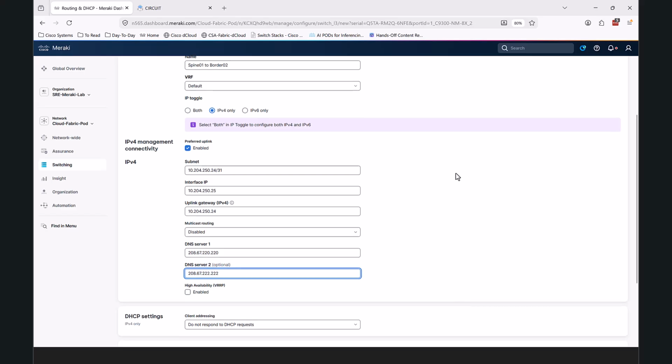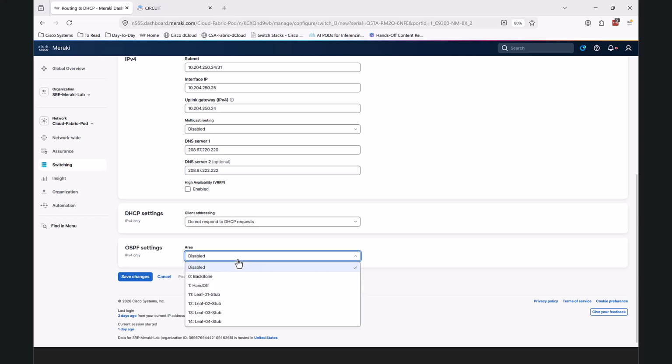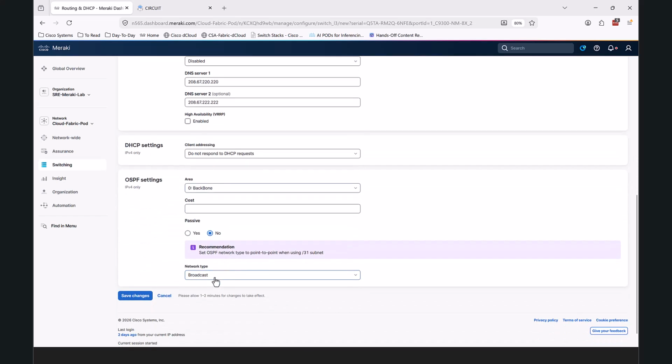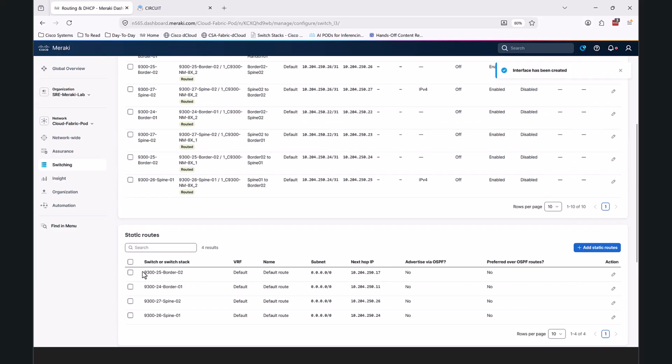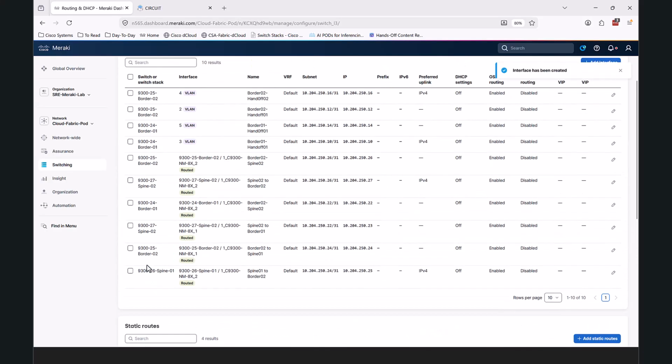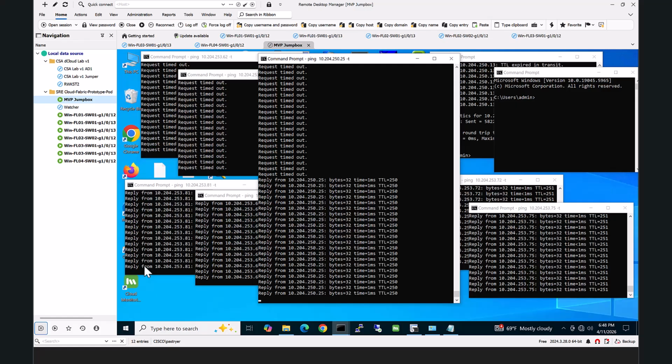Now that all the addressing is in, again, we have to do the OSPF. Again, this is in Area 0, just like the rest of them have been. I'll select Backbone Area 0, then I will click Point-to-Point Network Type, and then we'll hit Save Changes. When we get back to the list and scroll up, we should now see that we have 6 interfaces that are Layer 3 routed interfaces. As you can see, the ping to .25 is successful. Again, we now have a successful transfer of the config from dashboard into our switch.